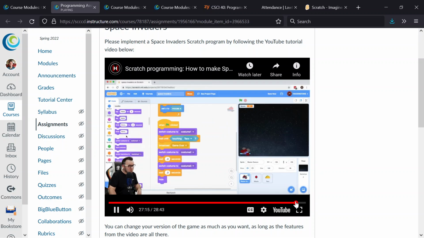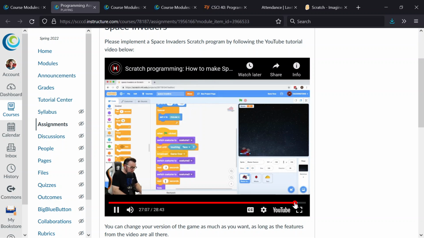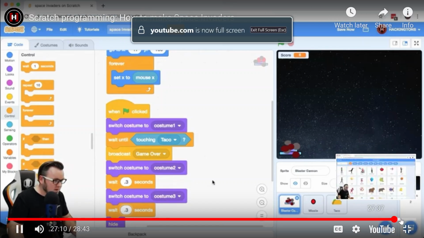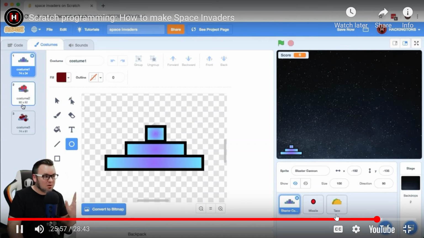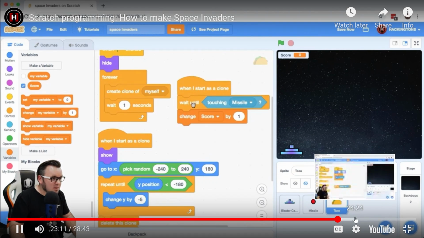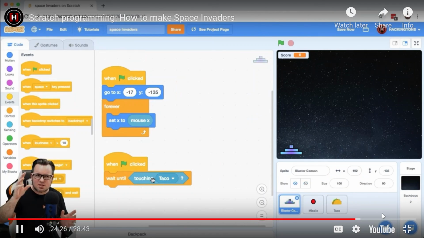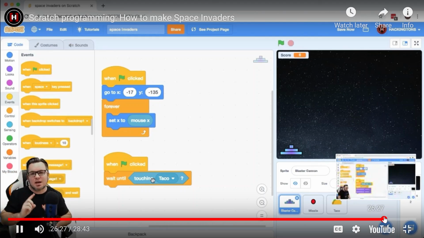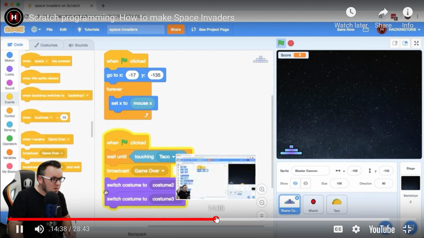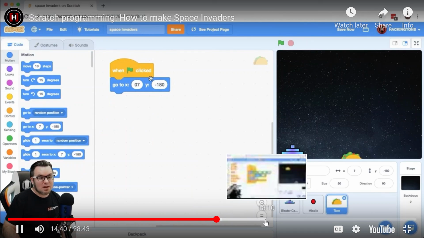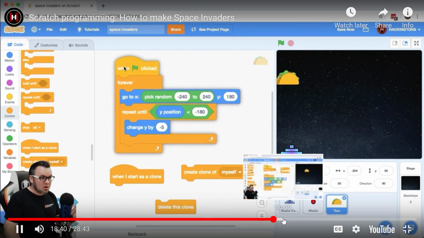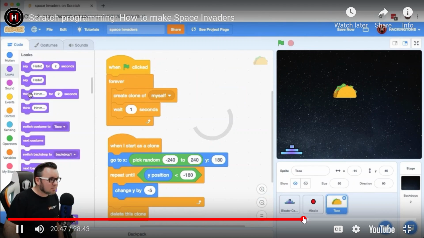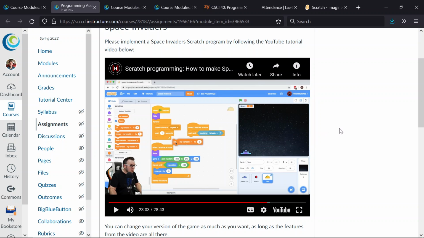So here's like the end where you have a game that's working. Does he show you it running? Come on. But apparently there's going to be like the Space Invaders are tacos and you have missiles and you're shooting at tacos. You can do whatever you want though. I wish I knew where there was a spot where he played it, but I don't. So just watch it and make the Space Invaders game.